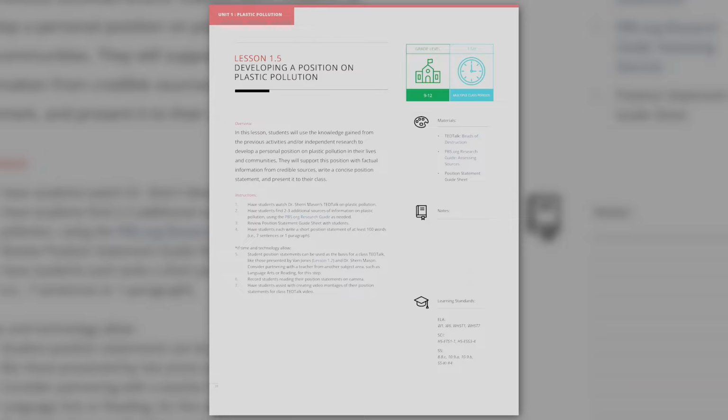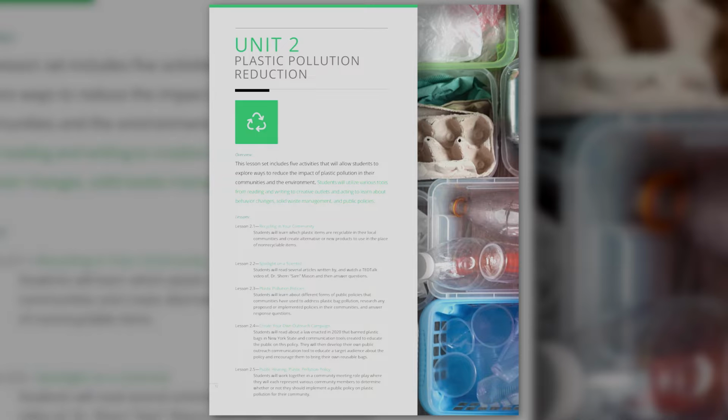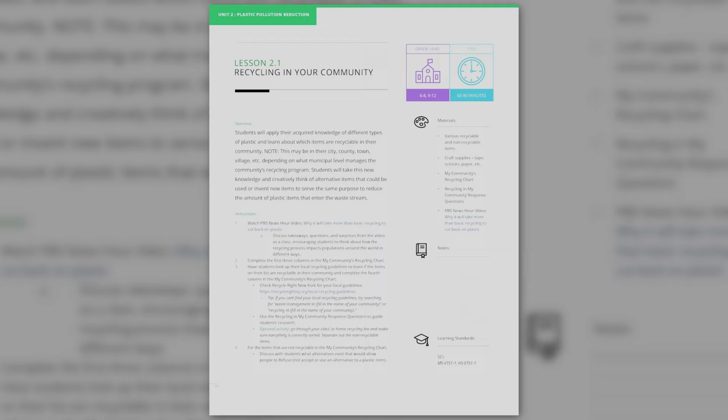Working with Fred and the other teachers on this curriculum has been invaluable. From the design of the activities to their feedback to them implementing in their classroom, it's evolved into a much better role than I could have designed it by myself or with my co-author Kathleen. So we have a lot of great ideas, but they're in the classrooms every day working with their students. They get the perspective on what activities really stick with the kids, what engages them. And they also help us with recommending how long the lessons could be, what learning standards they align with, and then what's fun, because we want learning to be fun.